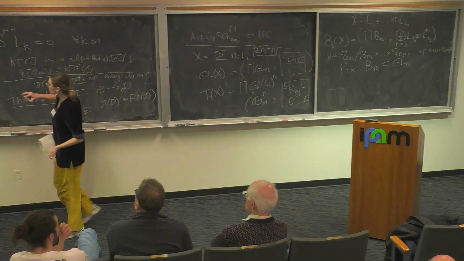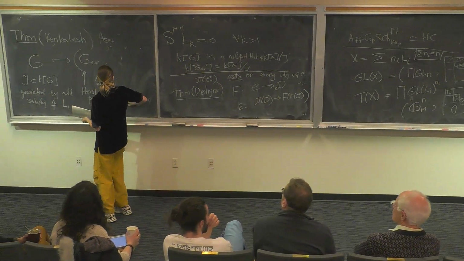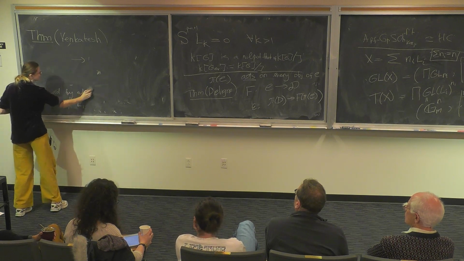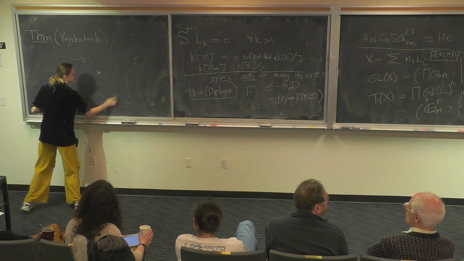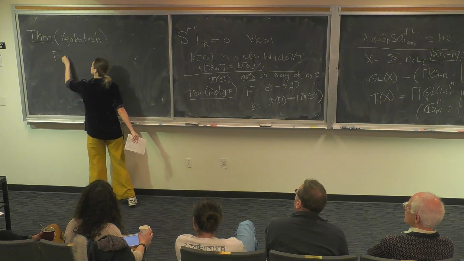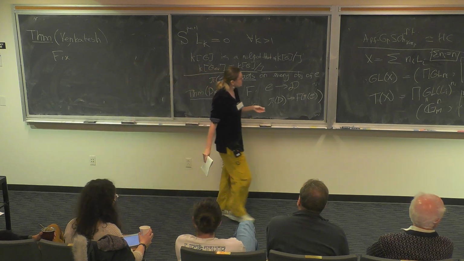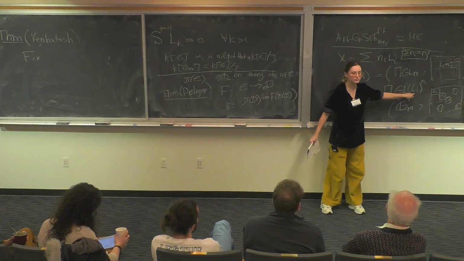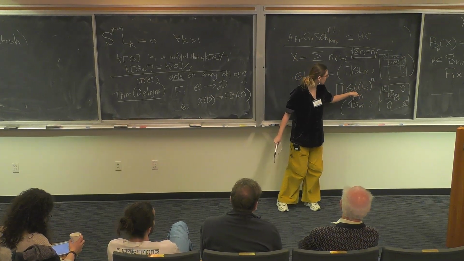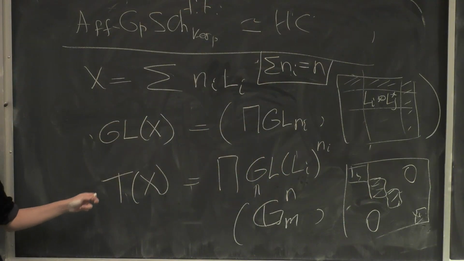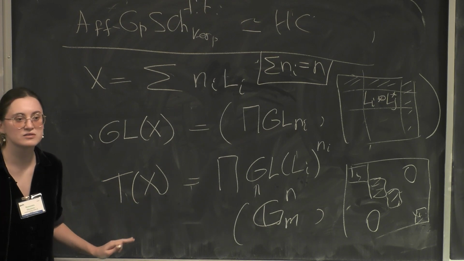There's some sort of mystery here about how they interact with each other. But for now, let's fix some Borel, and then we can do this highest weight theory. It's also due to Siddharth, so I'm not going to erase his name here. Maybe just a comment on this epsilon here. Those GL(Li)'s come with a homomorphism from the fundamental group, and a homomorphism from the fundamental group to the torus or to GL factors through the torus. So we do not need to worry about this.